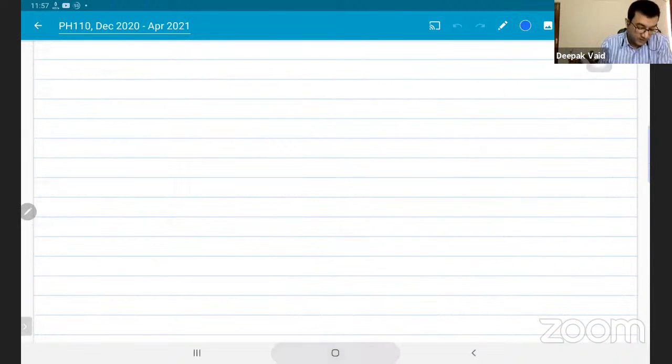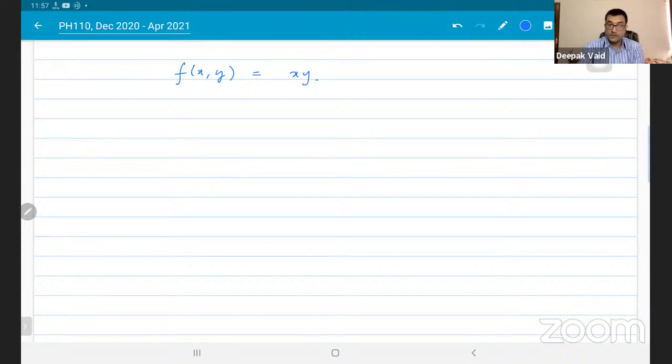Let's look at some function of x and y. Let's say f of x, y is equal to x squared plus y squared. Now let's say that you change your coordinates, from Cartesian coordinates to polar coordinates. Then in polar coordinates, you have r equal to root of x squared plus y squared, and you have the angle phi, where phi is equal to tan inverse of y by x. You have all seen this before.